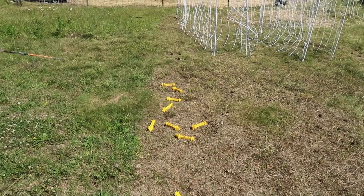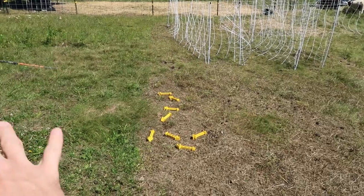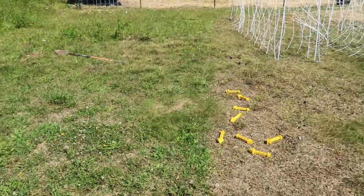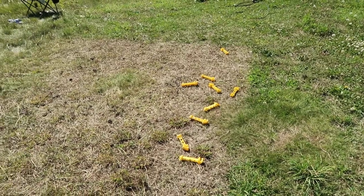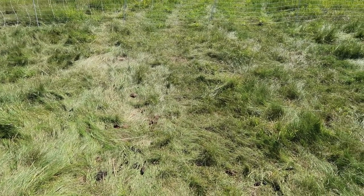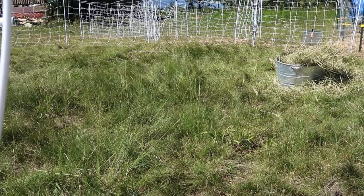So how does that apply to the homestead setting? You can see clearly the delineation between where the sheep were and where they haven't been. This is before — this is what the ground looked like — and after the sheep, just two days. Look what they've done in less than 24 hours. In rotational grazing, we're doing the same exact thing we see in nature, except we don't use predators to mimic that behavior — we use the electric fence.